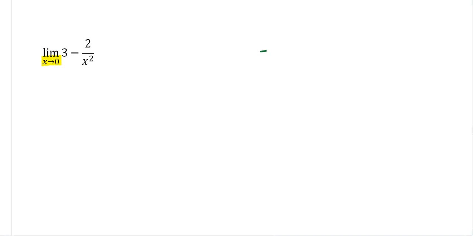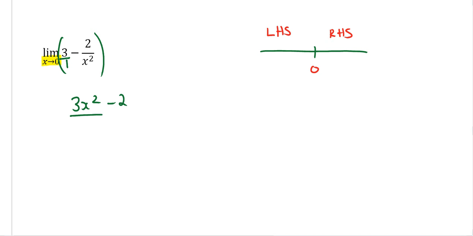For a one-sided limit problem, you want to draw a number line, and the number that you're focusing on is 0. So we'll put 0 in the middle there, and then you'll have a left-hand side and a right-hand side. The problem with this kind of question is that you now have to do a left-hand side and a right-hand side in order to get the final answer here. Now for this kind of question, what you could do is try to create one fraction here. So this is 3 divided by 1, and what I'm saying is try to put this together as one fraction. So this will be 3x squared minus 2 divided by x squared.